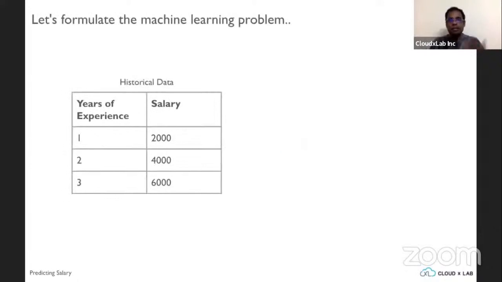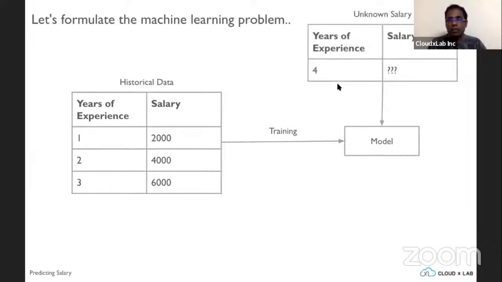And how would that be? This is how you would actually formulate the machine learning problem. You would have historical data that you already have, or what we would call pre-labeled data, say years of experience and salary levels. Now looking at this, you can see a clear pattern, and you would put that into what's called a training cycle, and identify a model that would be able to model this information. Then you would feed in the next piece of data that came in: what do I pay somebody who's got 4 years of experience? And this model would ultimately give you a figure.